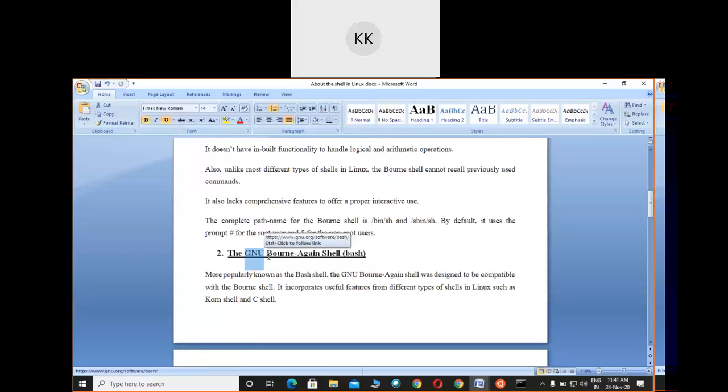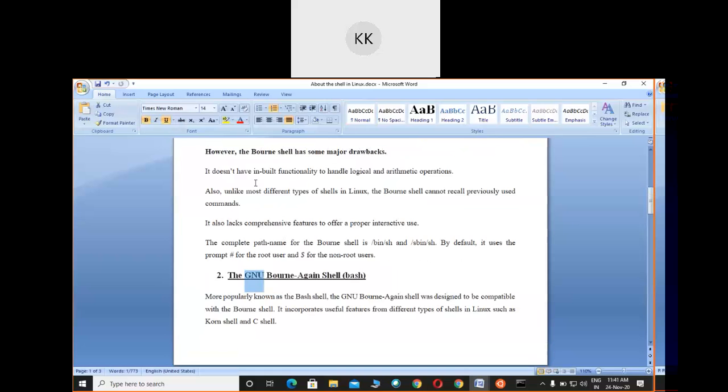The GNU Bourne Again Shell was designed to be compatible with the Bourne shell. That means whatever drawbacks were there inside the Bourne shell, it was modified to give us the Bourne Again Shell. It incorporates useful features from different types of shells in Linux, such as the Korn shell and the C shell.